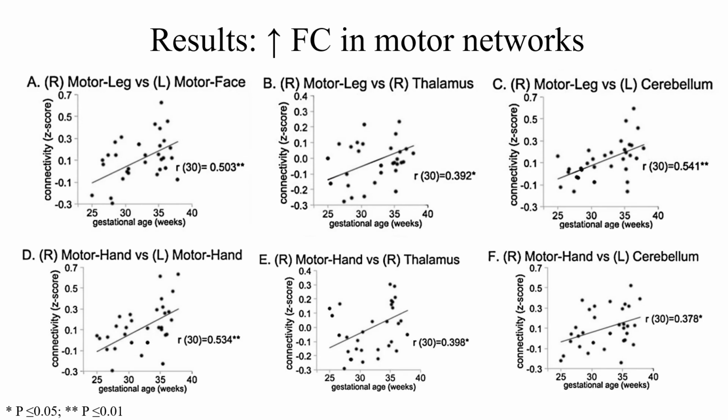So the first conclusion they made was that there was increased functional connectivity in motor circuits. So this graph shows the changes of connections between regions involved in motor circuits across age. X-axis shows the gestational age in weeks, and Y-axis shows the strength of the connectivity. So you can see that there are increases in all of those connections as age becomes older.